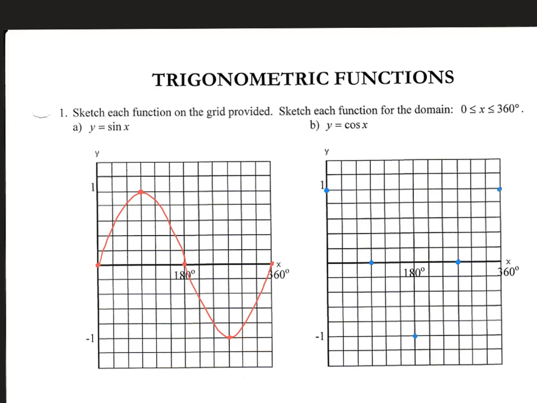With those key points, we can put on that curvature of curving down. At the 0, we switch to curving up. And then at that 0, we start to curve down again. And we should be able to produce the blue graph for our cos x. So just a little bit of review. And as I said, if you were able to sketch both of those graphs, then you've got what you need from the previous day's lesson.